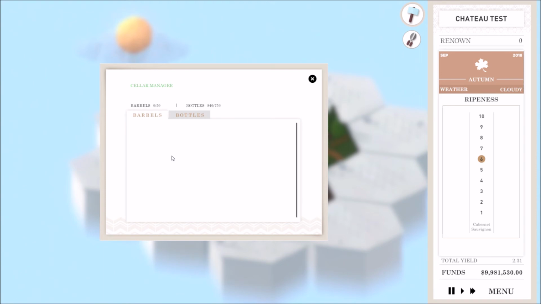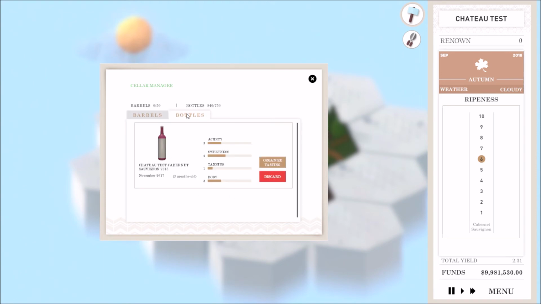Now my wine's gone from the barrels tab in the cellar manager, so I need to move to the bottles tab to see my wine. It's 3 months old, so it's been aged for 3 months: Chateau Test Cabernet Sauvignon 2018. Now, let's organize a wine tasting. Organizing a wine tasting is super important because the wine rating that wine critics give you will determine your retail price. Let's do that.